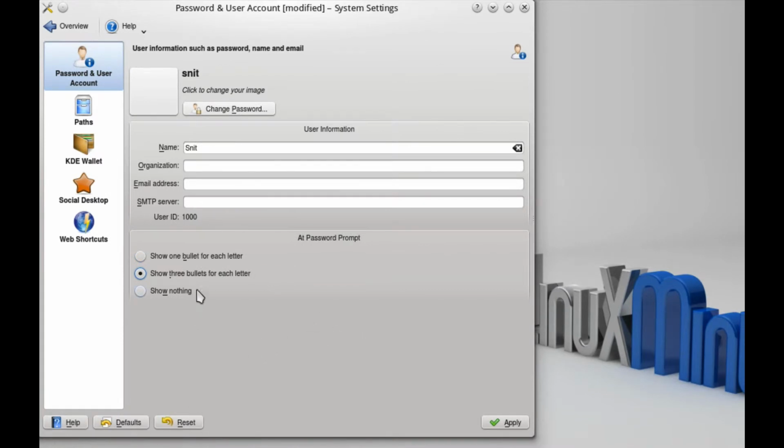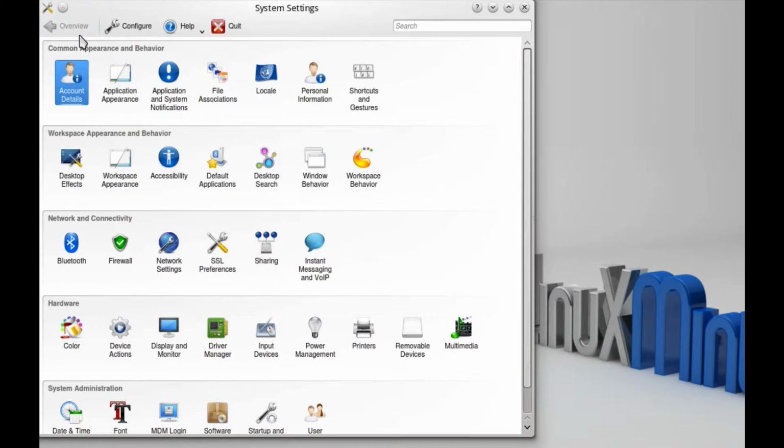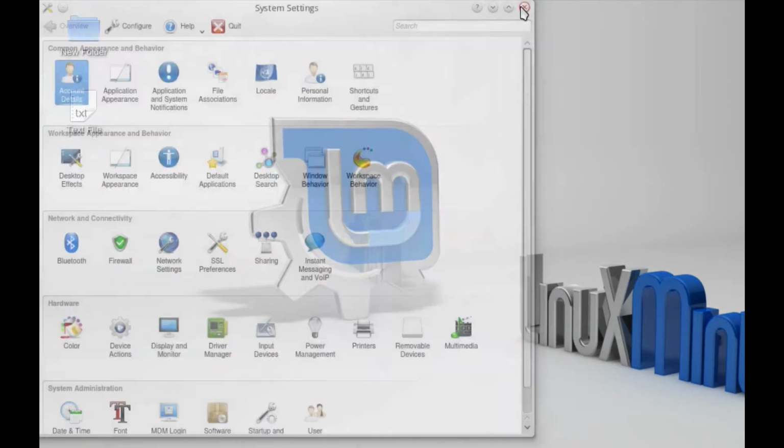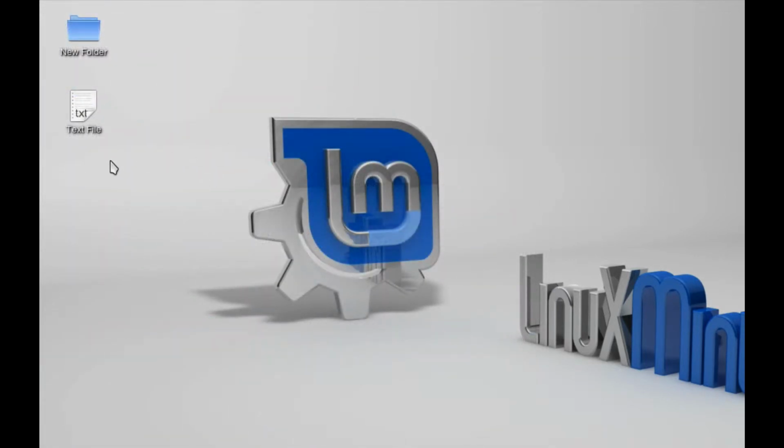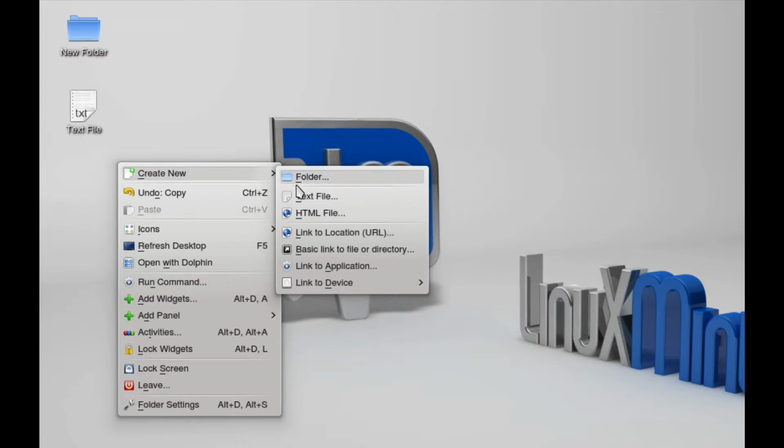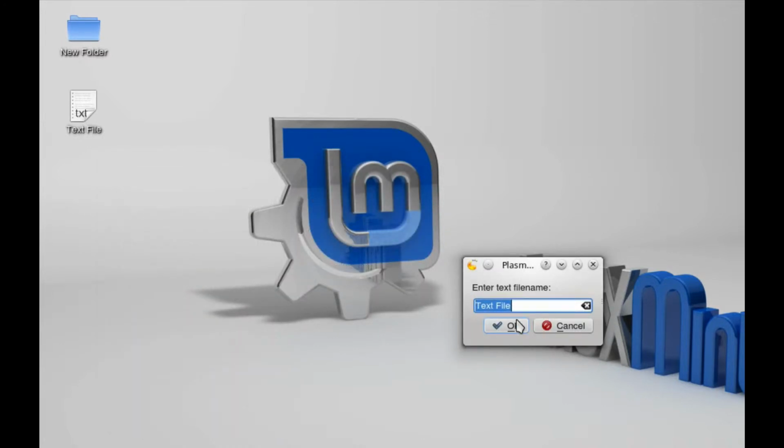Whoops, I don't want to actually change anything, so I'll hit reset. And then I'll hit overview again. Okay, let's go ahead and close out of this. I've already shown in a previous video creation of a text file and how that's a little funny. Let's look at how help works with that. So I will right click, create new text file, and there's a help icon on here. Does nothing. Yeah, don't get it. And if I hit cancel, it goes away.